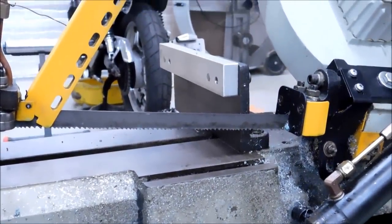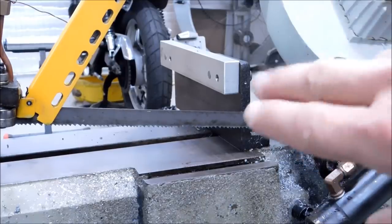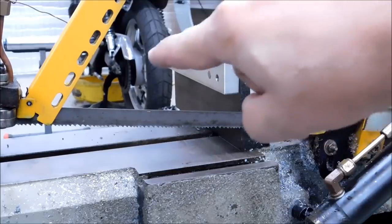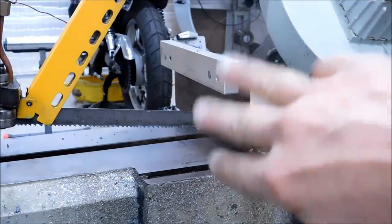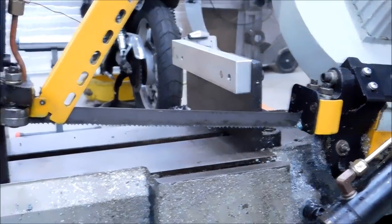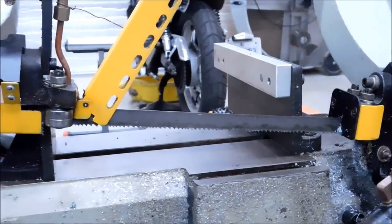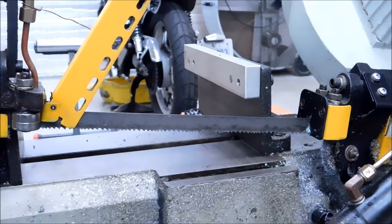If you've been with this channel for a while, you may have seen the earlier video where I showed how to cut off multiple round bars — I did five at one time and they weren't welded or banded. We just put them in here, strap them, and go. This particular bar is what helped do those multiple round bars, and it can serve another purpose when you put wide material in the saw. So let's throw a piece of wide stock in here exactly the same as we just did and show you the benefit that bar can do for the same material we just cut.